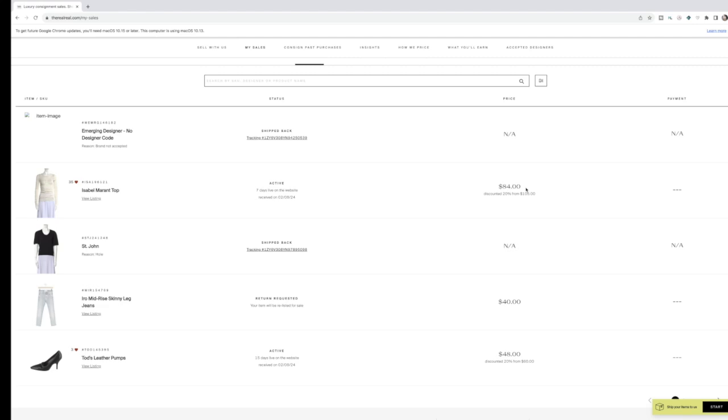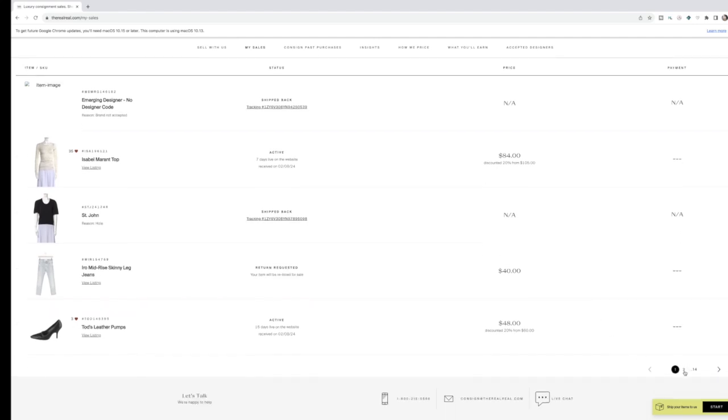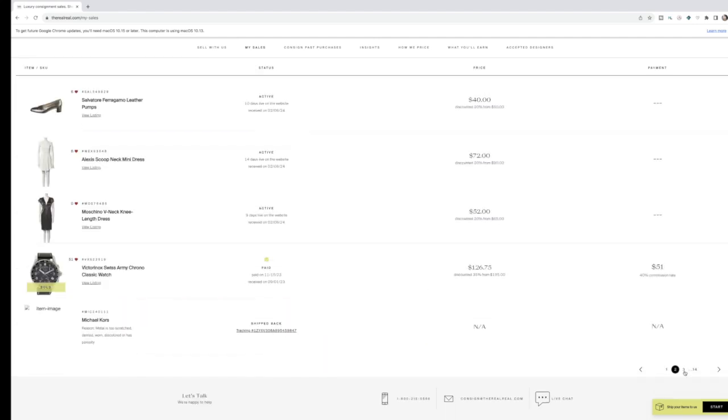Was thinking about sending more items to The RealReal, but I just can't justify it. I don't know how other resellers are using this platform as a way to move inventory, unless it's something like these Salvatore Ferragamo shoes where it's like, I just don't care anymore. Like, even if I get $5 for this item, I'm okay with it because these needed to go. But I don't think I could send them things that I feel like I could sit on a little bit and actually make a decent profit on.